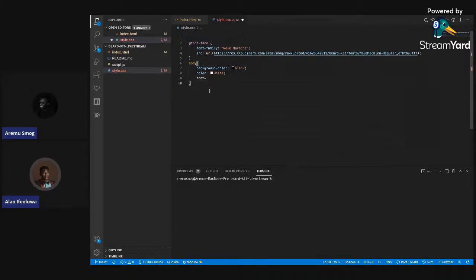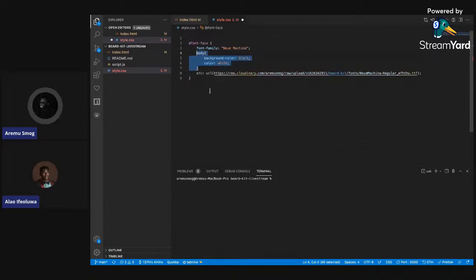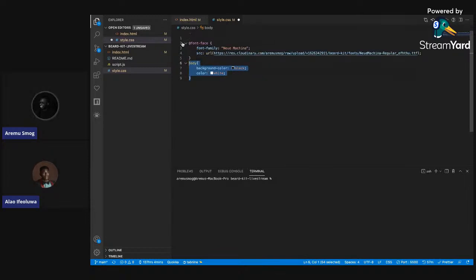Before you proceed, please, how did you shift the body tag line? Good question. So what I simply did was, if you highlight a block of code in VS Code and you hold Alt, or Option on Mac, and you press the down button, you can move that block of code down. Alt down, Option down. Yeah. All right. We may actually consider doing another video for VS Code shortcuts and all of these things. I think that might be helpful as well.